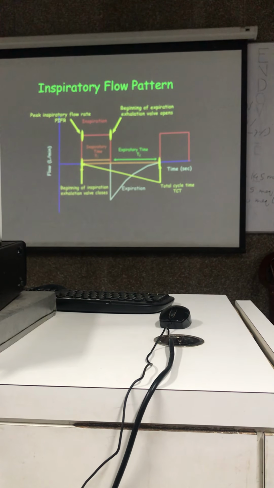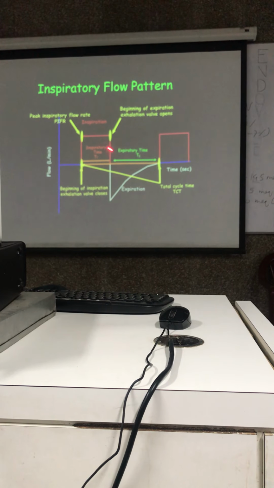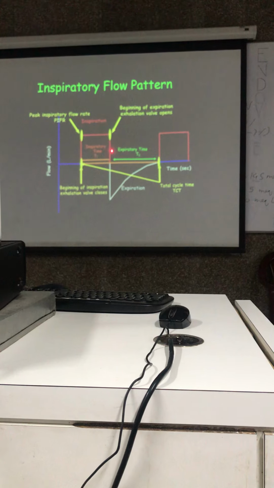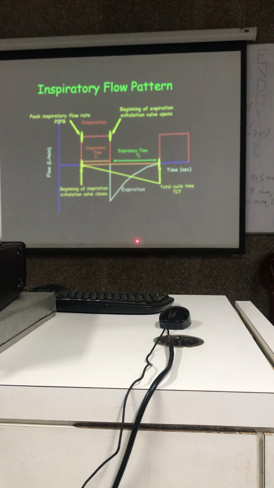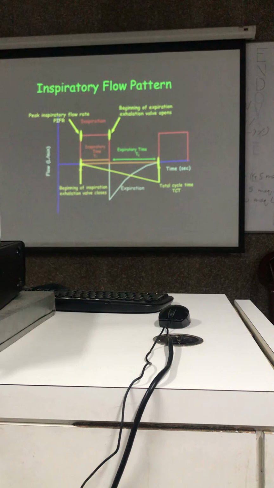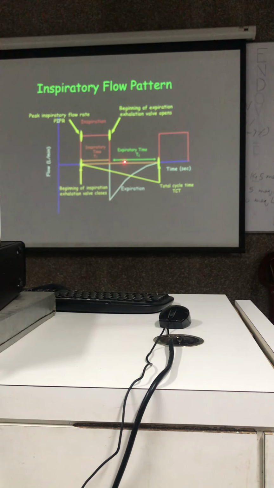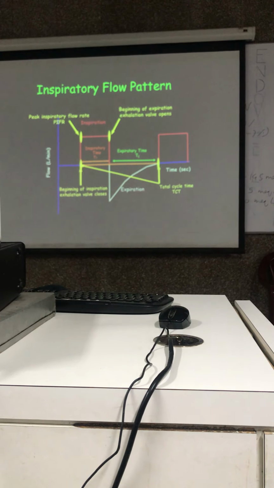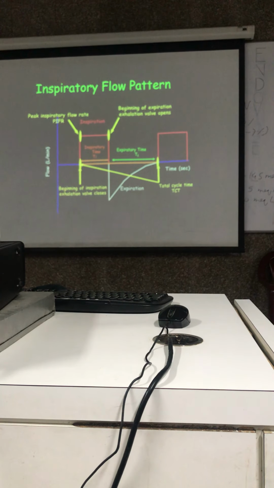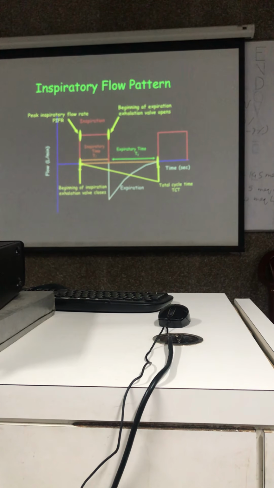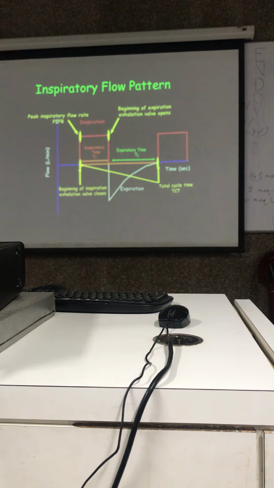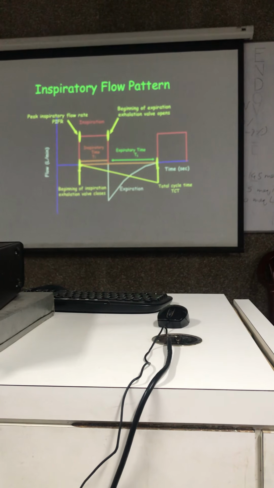And if you look at this particular pattern, you will realize that the inspiration is positive and the expiration is negative. In this scalar, this is the only scalar where you will find that the inspiratory is positive and the expiratory is negative. Okay, so in the flow versus time, you will find inspiratory positive, expiratory negative. All right, any questions here?